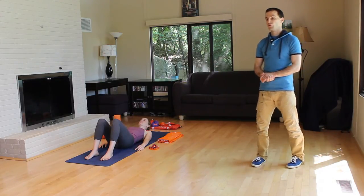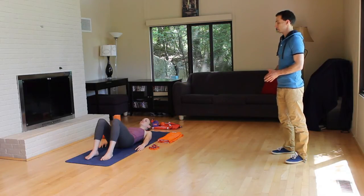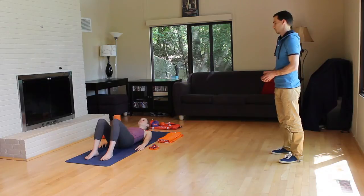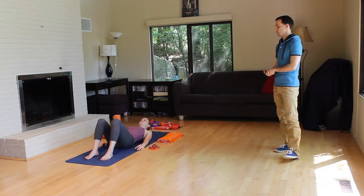If you'd like to add just a little bit of movement, you can do so by turning your head gently in a very subtle way to the left and then to the right. Slowly bring your head back to the center. And now use your hands to shift the structure just one last time, a little bit lower.